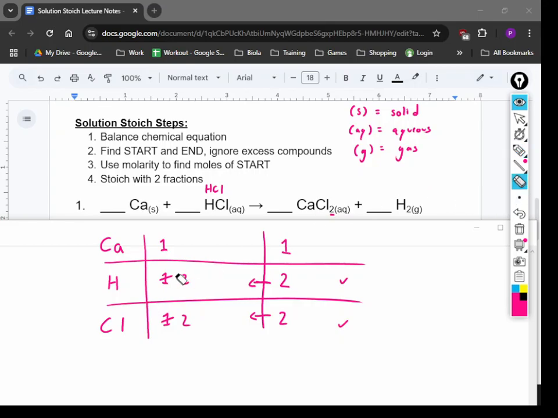So if you take a look, after we counted the elements, you're going to notice that we need more on the left side for H and Cl, right? Because there's 2 and 2 on the right, and 1 and 1 on the left. So we have to add H and Cl. So we look for the molecule that has H and Cl, and we see this one right here. We have to add what's already there. So we're going to copy down.